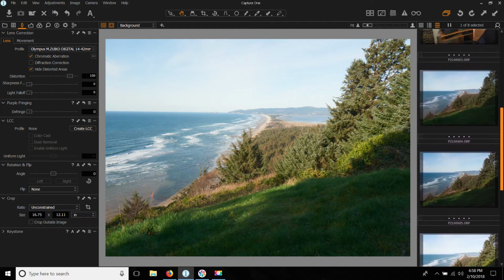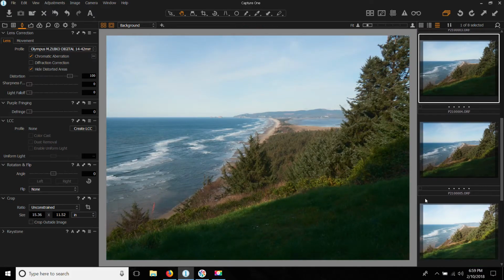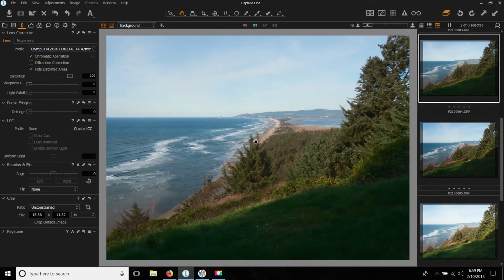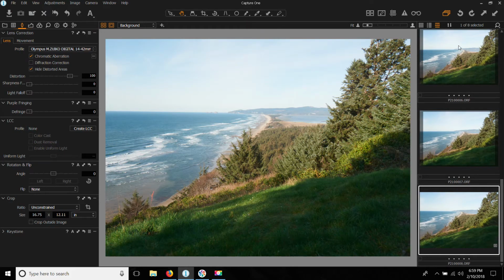When I was showing you some of the other pictures there, let's go ahead and take a look at them. Let's take a look at this first one here. You could see this one doesn't have as much exposure as the one that I was just on. This would be like if you just had your meter set to zero, or you threw it on aperture priority and took the picture, and our lighting was so good that you don't have to worry about it. This would work, but I really want you guys to learn how to expose to the right and kick up that exposure without blowing out your highlights.